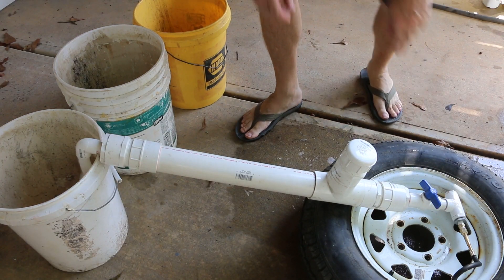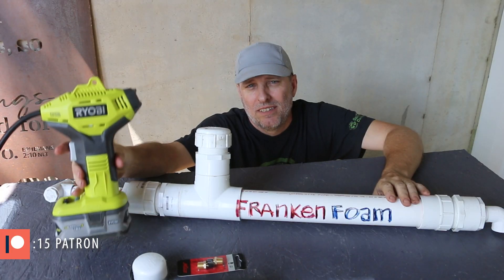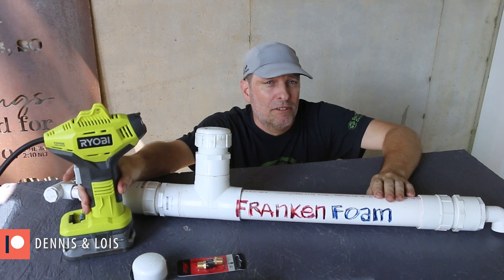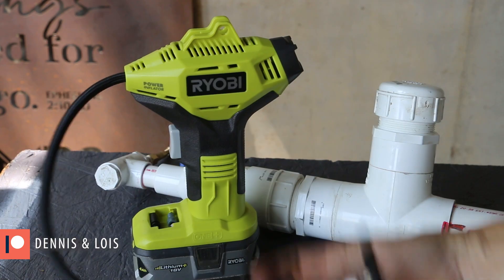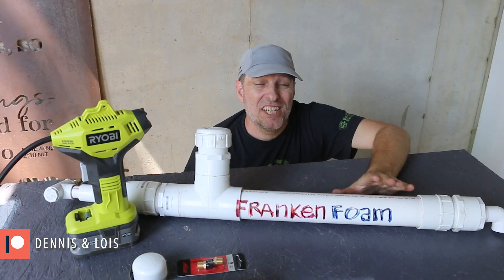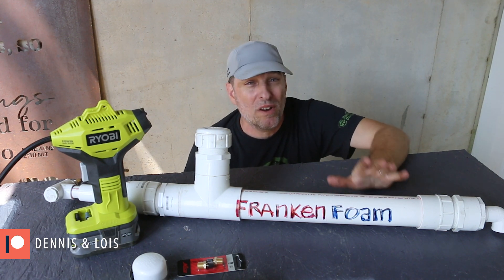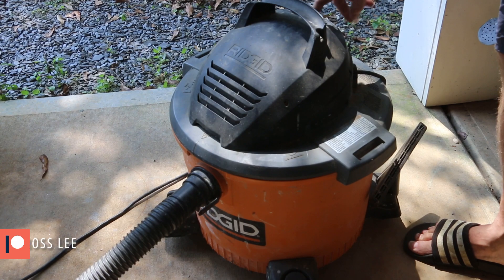A couple of weeks ago I tried the tire, which worked but required me pumping it up. I picked up this inflator to do that, but I found myself asking the question: perhaps I could just skip the whole tire and go straight to the inflator. And Tim's suggestion of a shop vac is excellent as well, because I'm guessing that many of you already have a shop vac, so I'm optimistic that that can work as well.